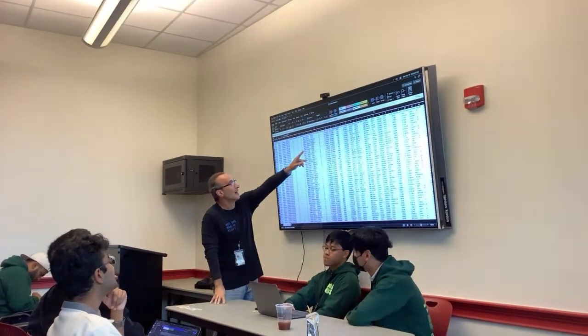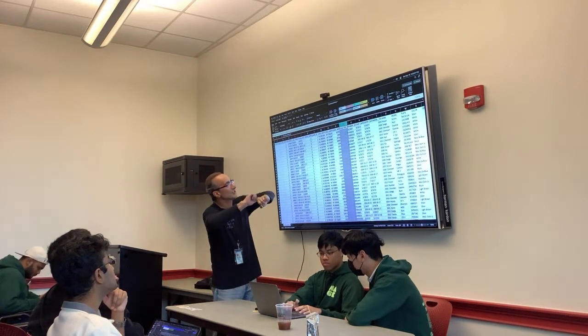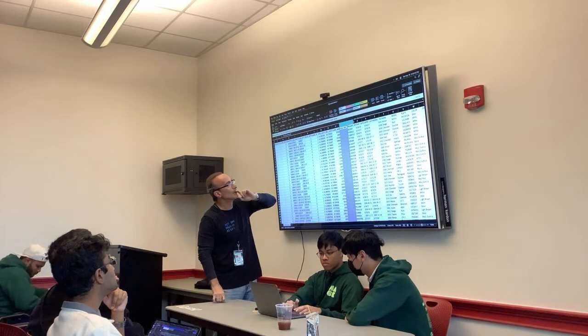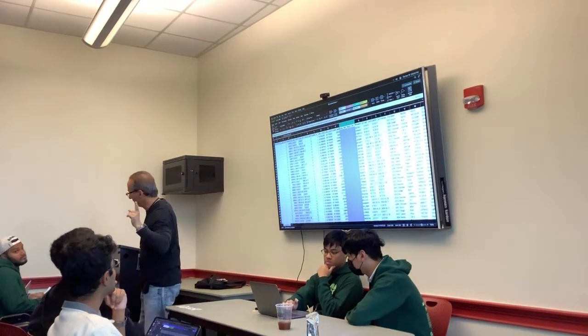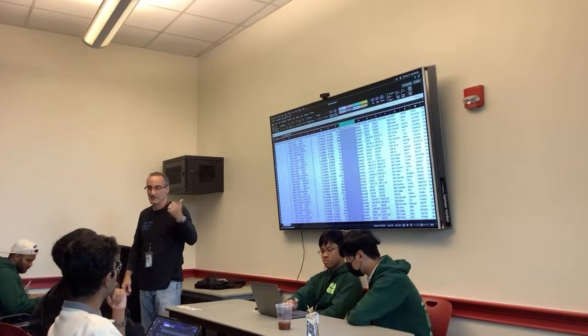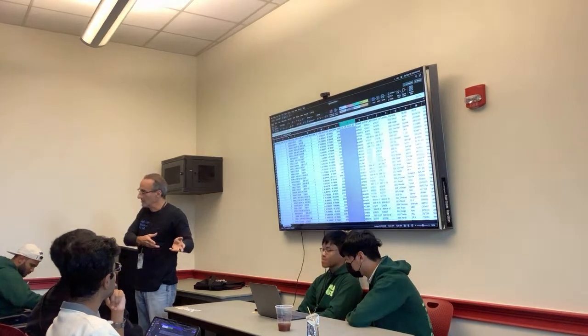Victor, highlight column P for me. Make it a little bit bigger, so we can see. Yeah, and stretch it out so we can see. Ladies and gentlemen, this column is different from all the others. This is the x-axis. Everything else is a y-axis. So from the database, you don't get that column.